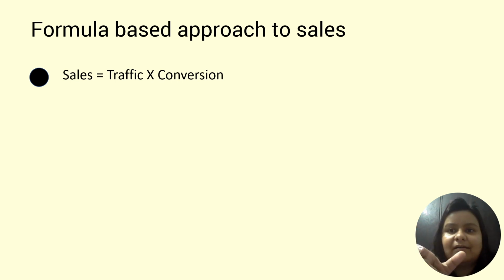Things like adding more product portfolio or having a greater margin, doing more marketing activities, all that is there, but fundamentally each of those activities can be categorized as either increasing your traffic or increasing your conversion, right? So when I'm doing my marketing activities, I am inviting more people to my store, offline or online. That means I'm increasing my reach, I'm increasing my traffic, right?